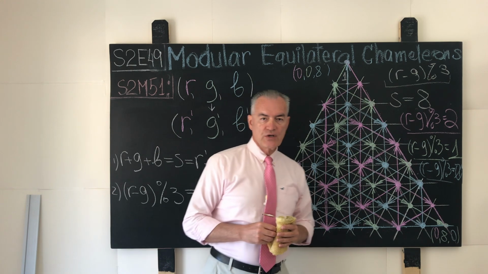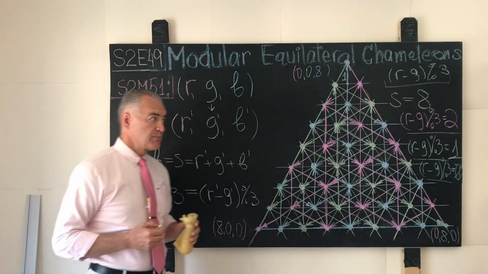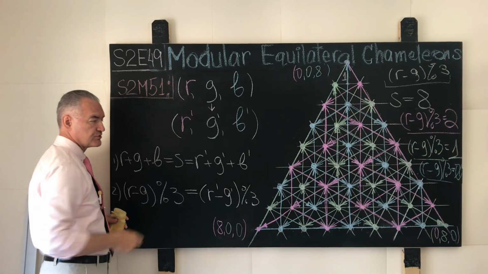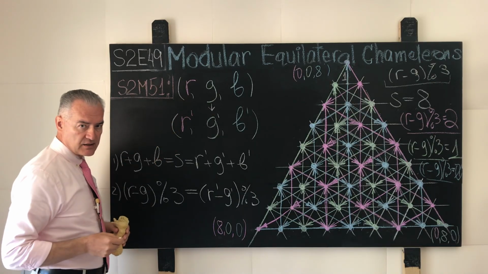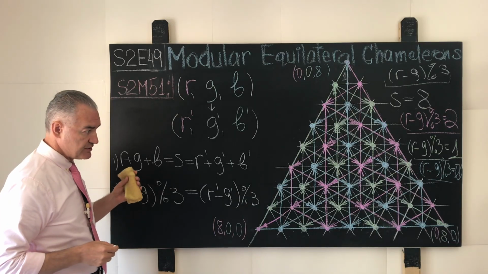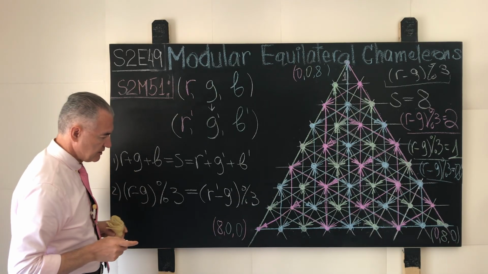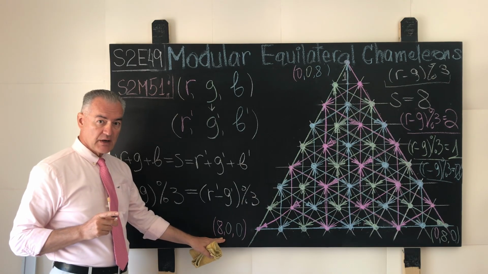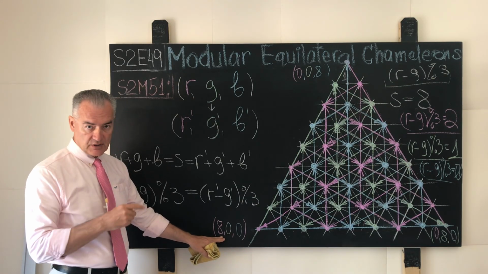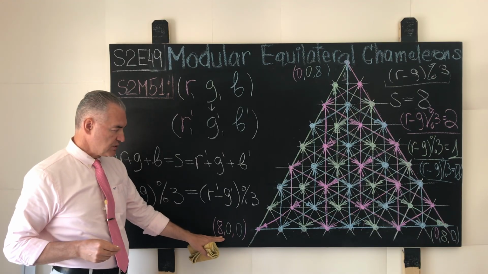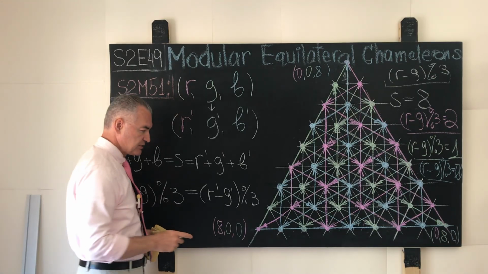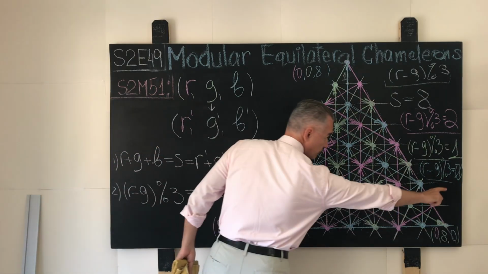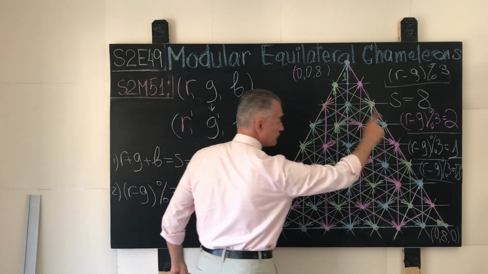Before I answer the more general question, when it is possible to take one ordered triplet into another using the rules described in this problem, I would like to mention that in the previous segment, I forgot to tell you that when the population of chameleons is divisible by 3, such as, for example, 9, and I encourage you to experiment with 9, the invariant equal to 0 will be attached to all 3 vertices.